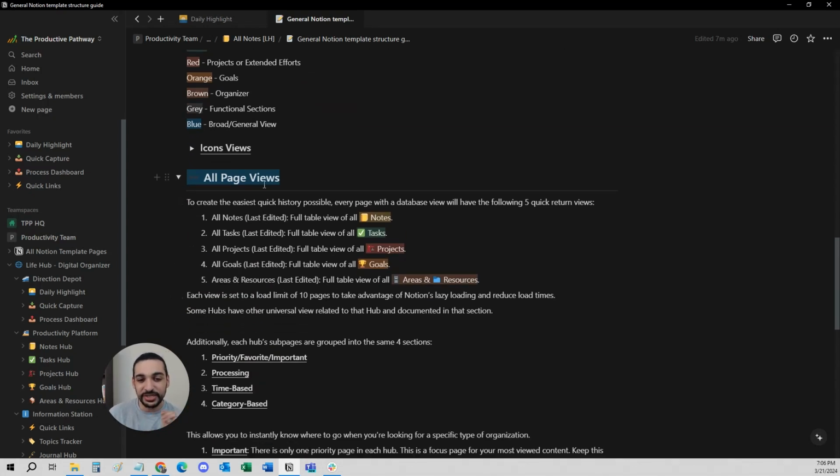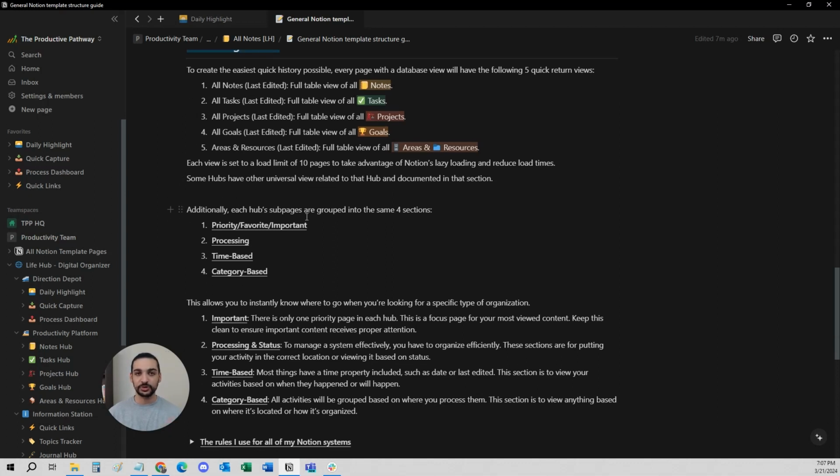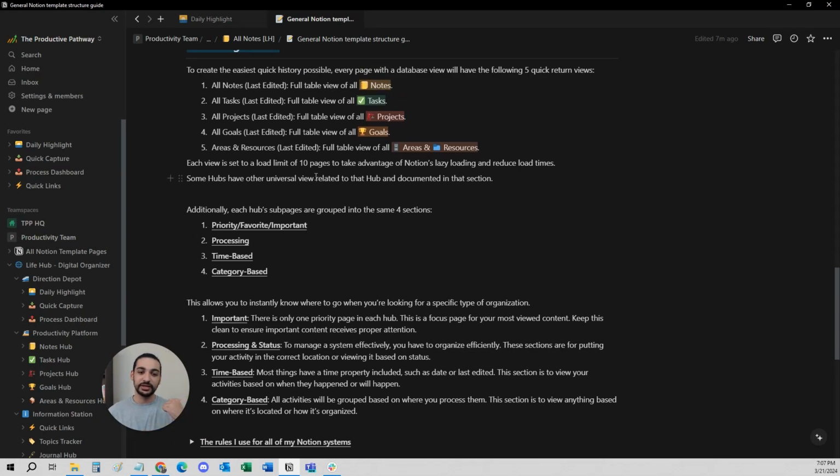Moving it on, every single page within My Stuff has a last edited view. Again, I got lost a lot, so I figured in a database, the one consistent view would be the view of what I was just working on. I want to get back to it, don't I? Most likely, unless it's an archive, but it'd still be good to have a history of where I just was. So anywhere you are, any view is going to have the main hub's or the main database's last edited view, sorted with whatever you just viewed on top down to what was viewed last on bottom, of course.